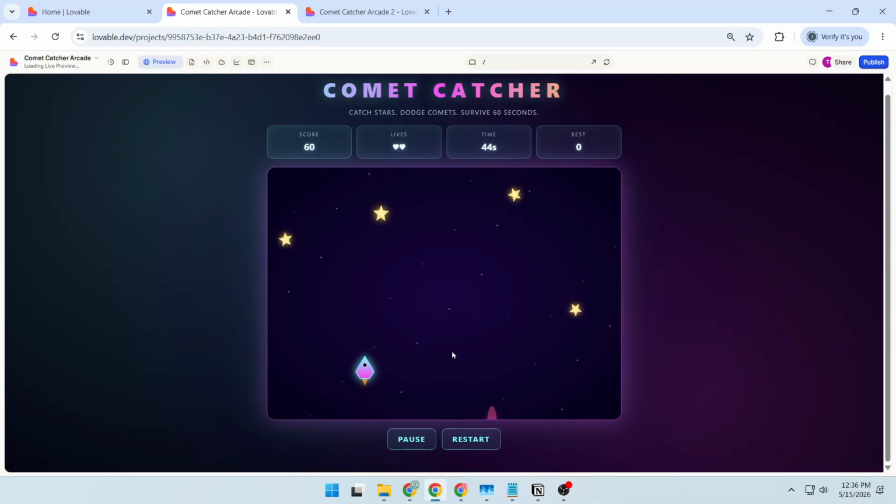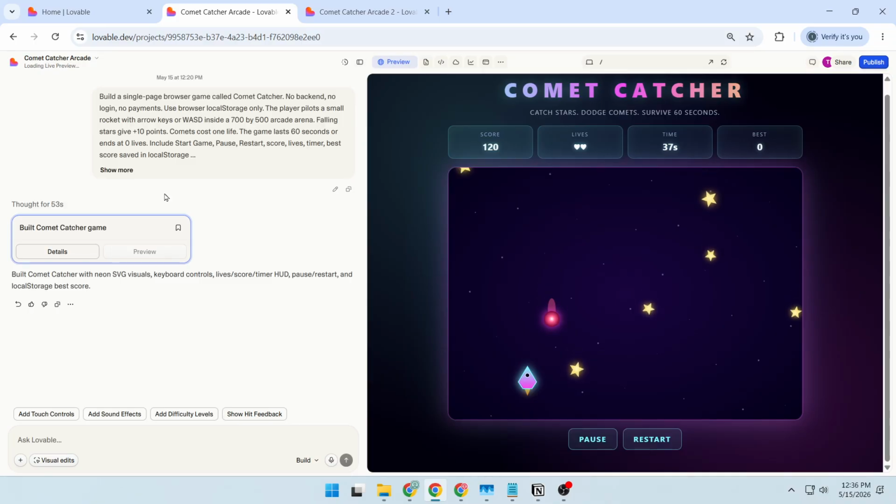Next, we'll polish and verify the game with a second prompt. Click the chat box at the bottom left of the Lovable project editor. Type the polish and test prompt into the chat box. Again, feel free to copy and paste the prompt directly from the pinned comment, since the polish prompt contains specific testing instructions for Lovable to run. Once the prompt is in the chat box, click Send Message beside the chat box.